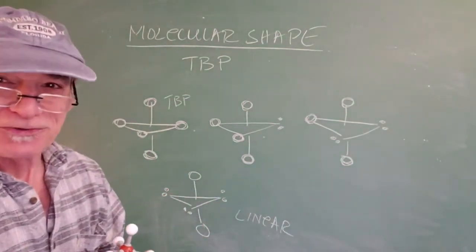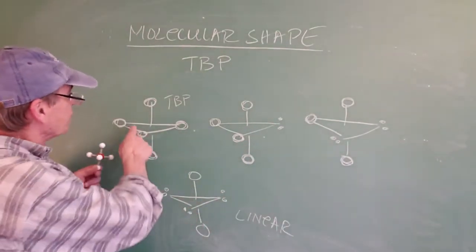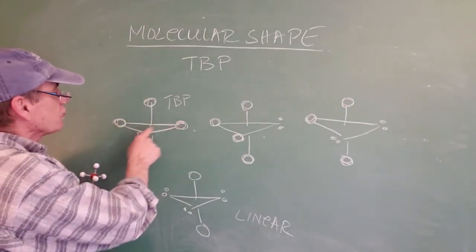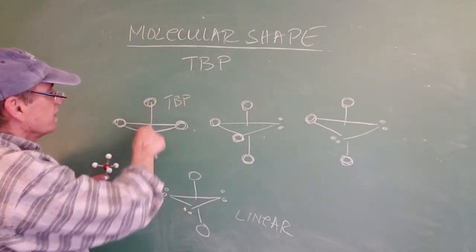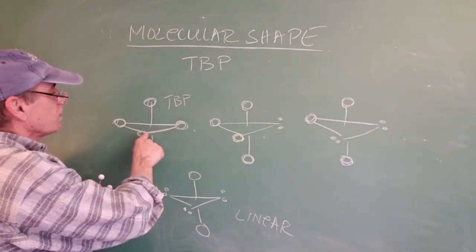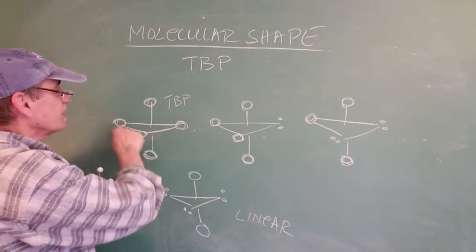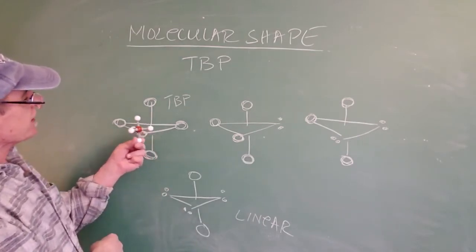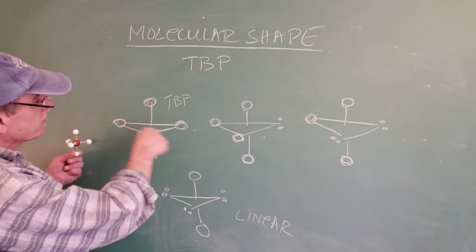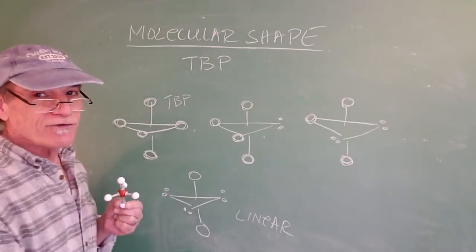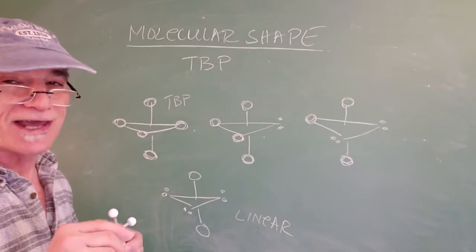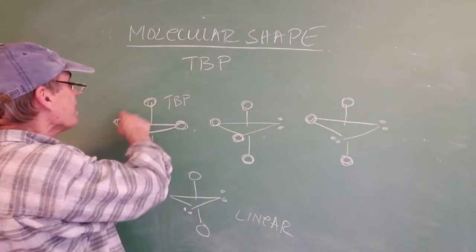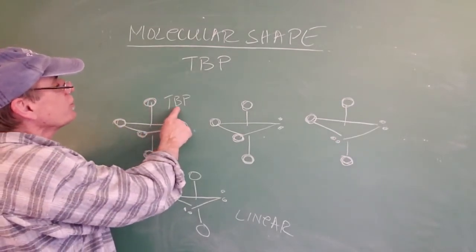And when I draw my trigonal bipyramids, here's how I do it. I draw kind of a flat triangle, or at least I think it looks like that, with an atom at each corner of the triangle, and then I draw an axis through it. Now, don't get me wrong, drawing the triangle, those aren't bonds between the outer atoms. That's just to give the essence of the shape. Remember, the bonds radiate out from the central atom. I'm just trying to make it look like a triangular-shaped equator with an axis through it. So whatever you can do to make your sketches when you do this lab at least somewhat look like mine, I'd appreciate it.